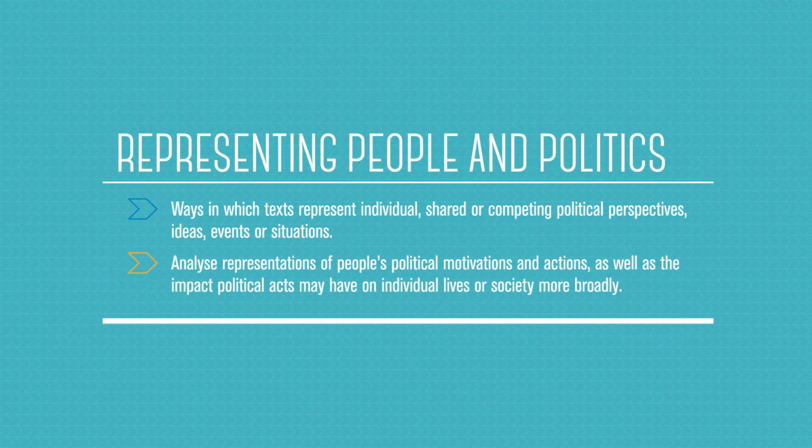Secondly, you're looking at representations of people's political motivations and actions. So straight away, for example in The Crucible, what motivated the characters to do what they did? And how were they set up by the composer to act the way they did? As well as the impact political acts have on individual lives or society more broadly. So in terms of an essay, what motivated them politically, what were the consequences?